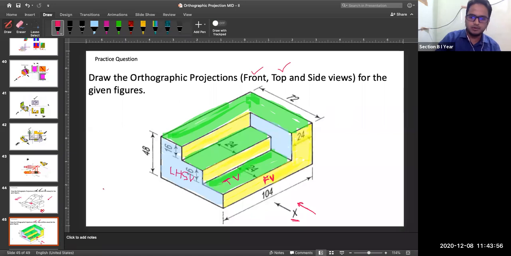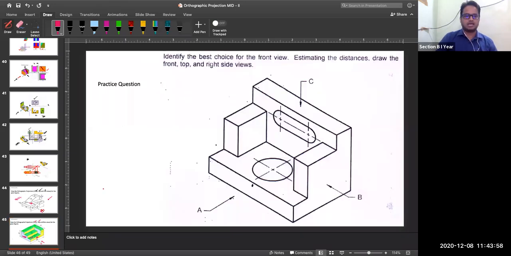Then we will move on to this figure. This is your figure and you have to draw its front view and top view. Again, we will first discuss and then we will start solving it. Okay. So let me take one highlighter and all of you mute yourself.